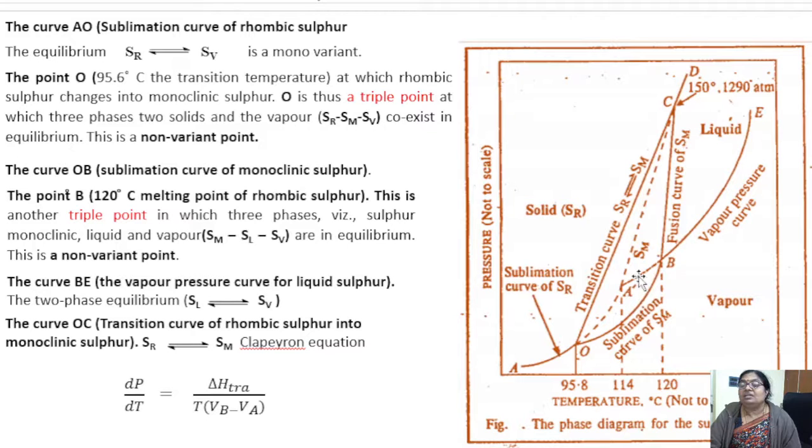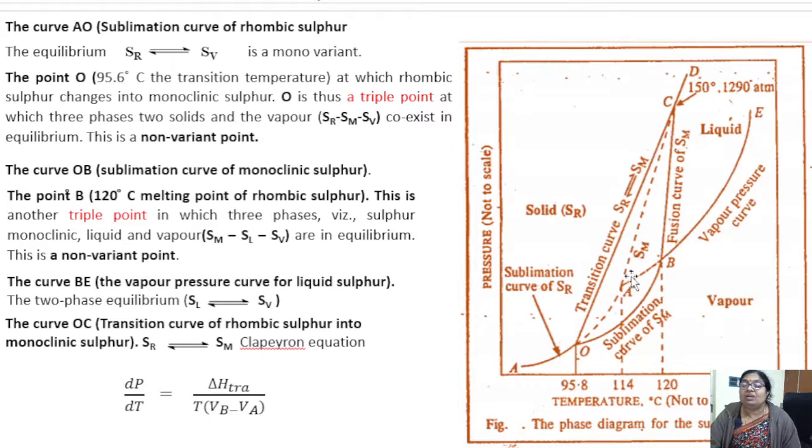It is also one of the metastable equilibrium states at 140 degrees centigrade. Here, all three, that is the monoclinic sulfur, and whatever the vapor pressure curve of that one extends to, BA, it is also a BA dash curve, and OA dash, all are coexistent at 114 degrees centigrade.